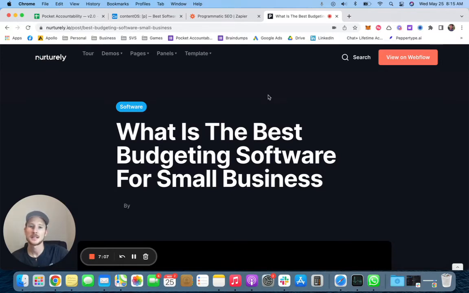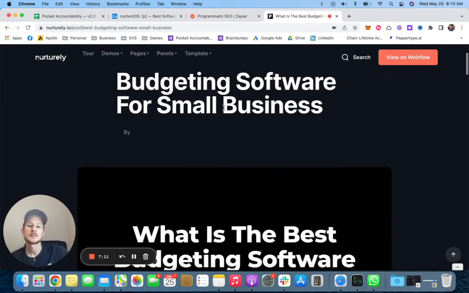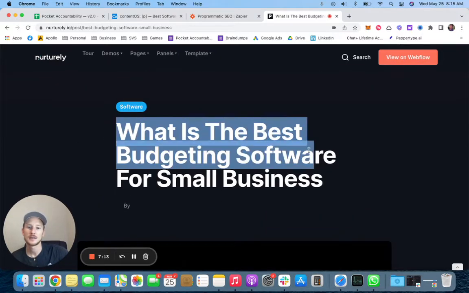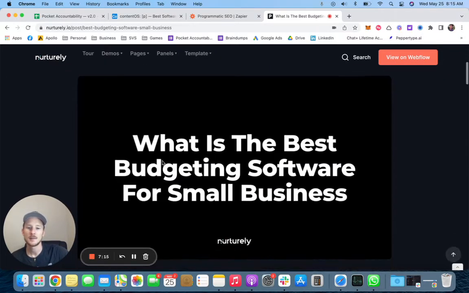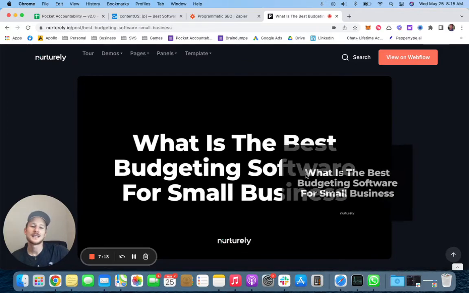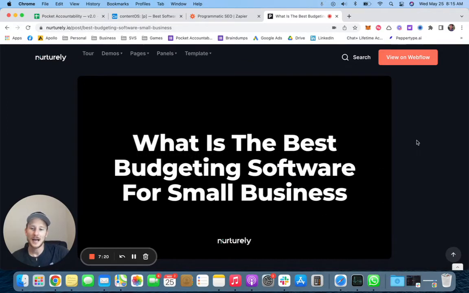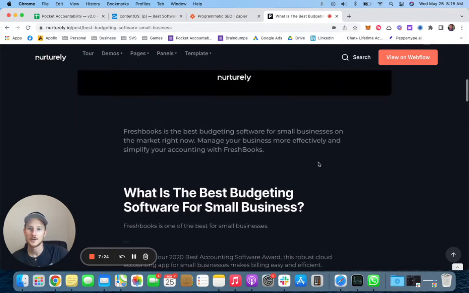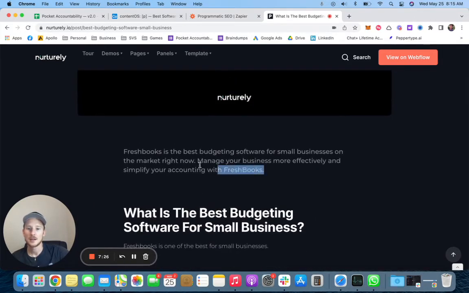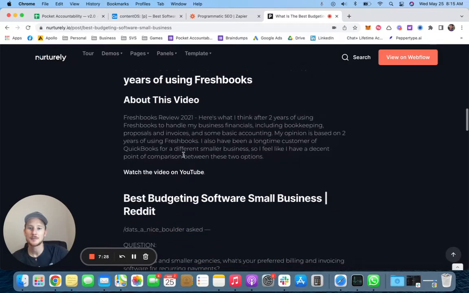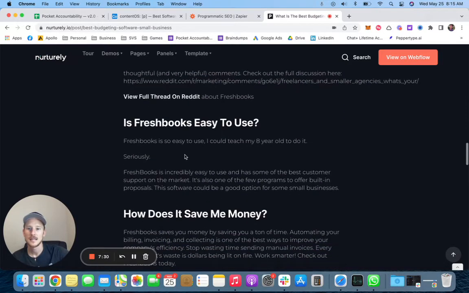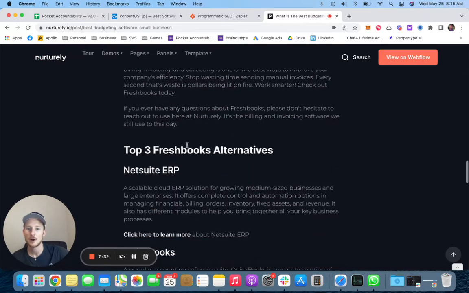I bought this template, or this theme, from Webflow, but it's exactly what I wanted. But this is a blog post. So the title is here. It's got the featured image. These all say the same thing, I know, but I can easily change that with the API. So I just needed to get it set up first. And then it comes down here with its intro, and then everything is pieced together down here, with the links in here, the outbound links.